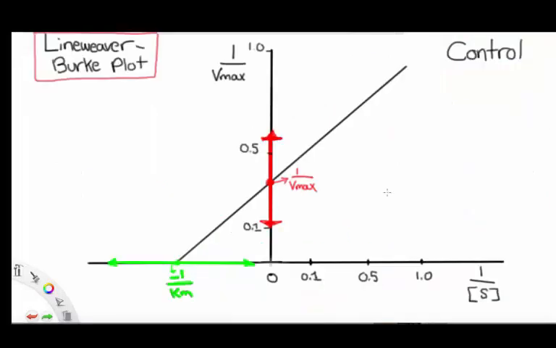Now that you've understood the graphic representation of the Michaelis-Menten curve, let's move on to the Lineweaver-Burk plot. Lineweaver and Burk said, okay, we have a Michaelis-Menten curve that is a hyperbolic representation of enzyme kinetics. But scientists look to optimize experimental studies and make them as easy as possible. So what Lineweaver and Burk did was transform this Michaelis-Menten plot. It's going to be the same thing, but instead of a hyperbolic plot, we're going to make it a linear plot.